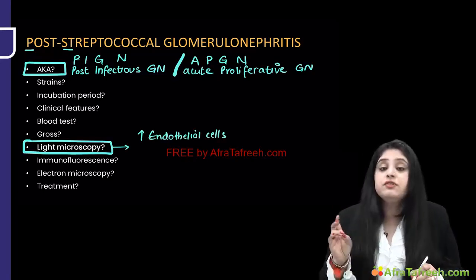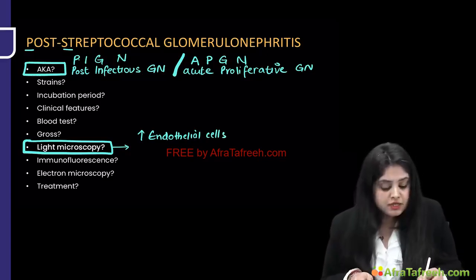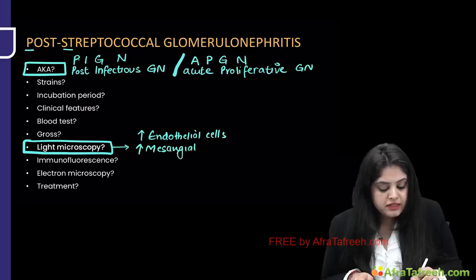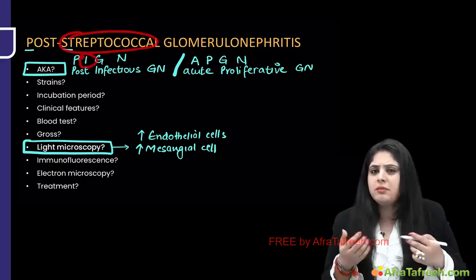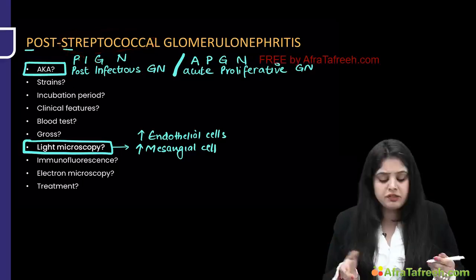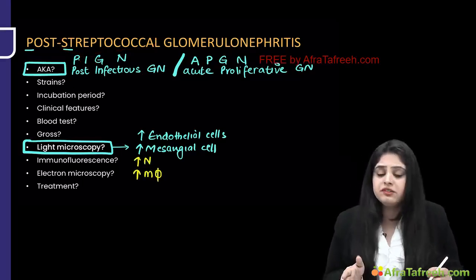What are the macrophages of the kidney known as? Come on, think. I taught you in the first part. Macrophages of the kidney, mesangial cells. So there's an increase in the mesangial cells. Then think logically, there is so much infection, streptococcus or some kind of infection, so inflammatory cells will also come. There's going to be an increase in the neutrophils. There's going to be an increase in the macrophages or mesangial cells.